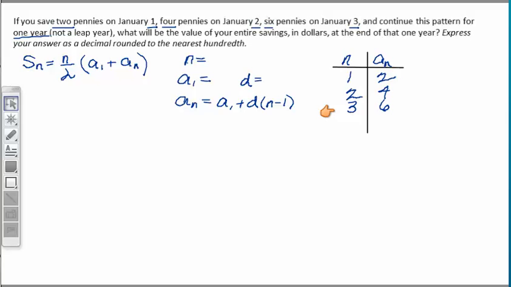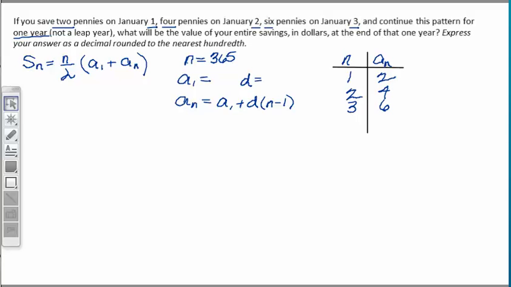So what Chloe recognized is in the word problem, it says that you're going to continue this problem for 1 year. We always say there's 365 days in 1 year. And Cassidy Lee, I think I know where you're going with your answer, and I'm going to ask it in just a second, if we're on the same page. So for 1 year, we always say there's 365 days, except when it's a leap year. And it tells us it's not a leap year. So my n is going to be 365.